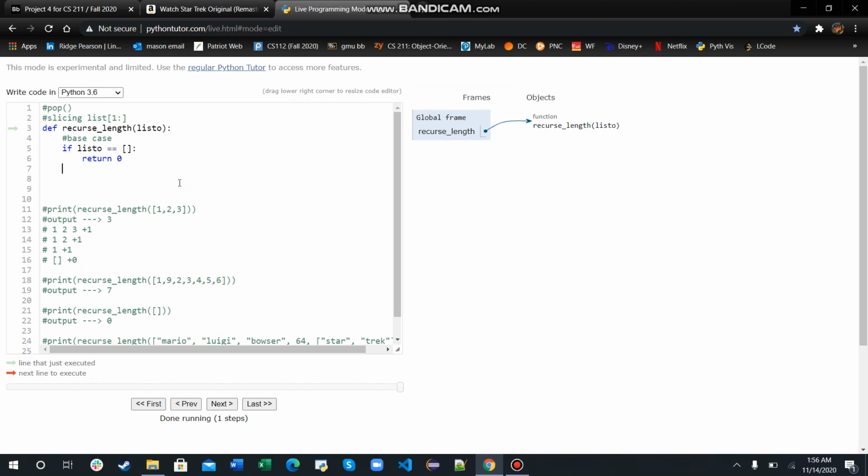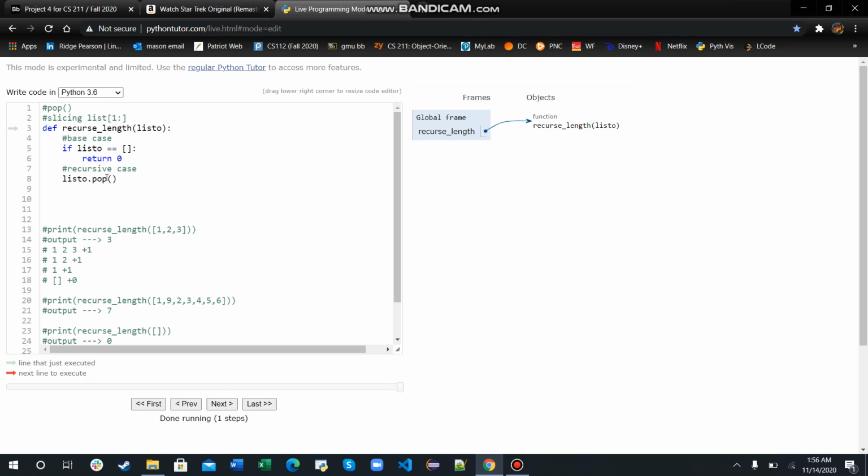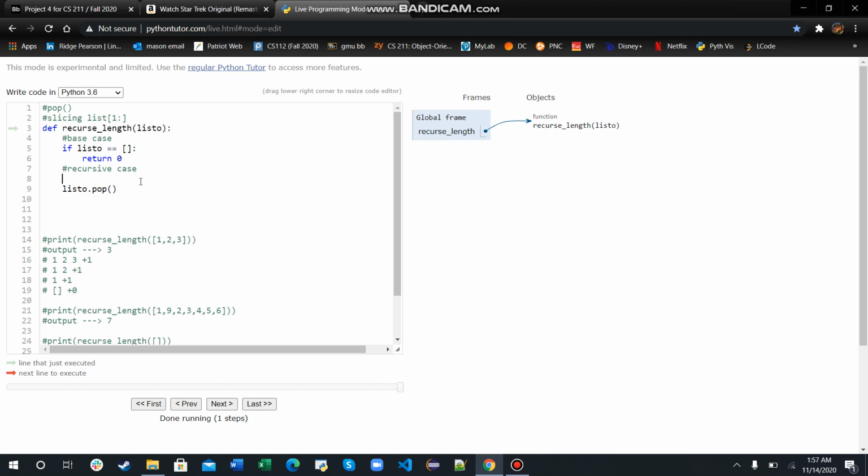And let's come up with our recursive case, because this is sort of what a lot of you guys were struggling with today. I'm going to use pop first, but I'll also show you a solution with slicing. As you can see here, I am popping off the last element through every call of the function. So the first thing I'm going to do is listo.pop. And then I'm going to print out what's happening with listo. Actually, I'm going to print it out before, just so I get the first iteration of my listo as well. So you guys can see what's going on here.